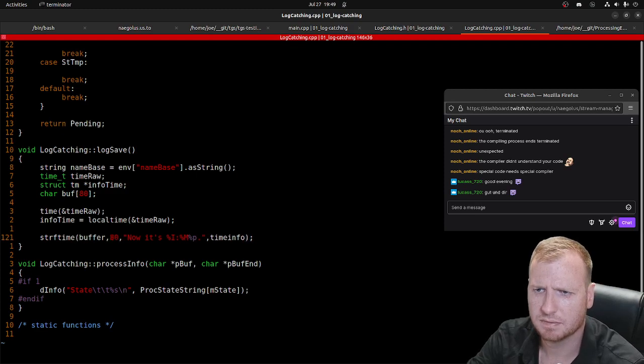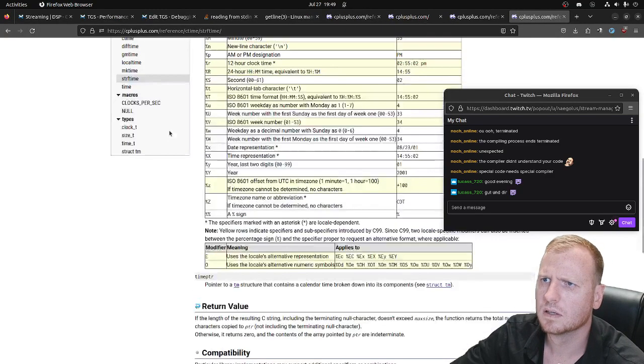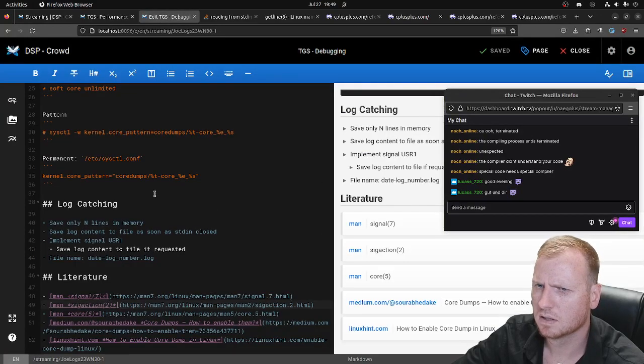We want to have buff, size of buff, and then the info time, and here we have log catching, file name, data, base name, and number.